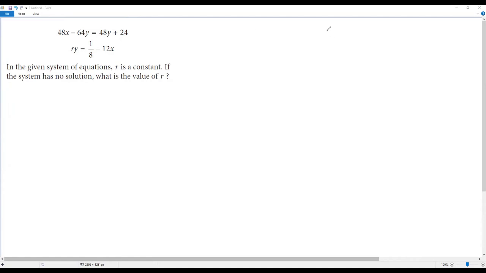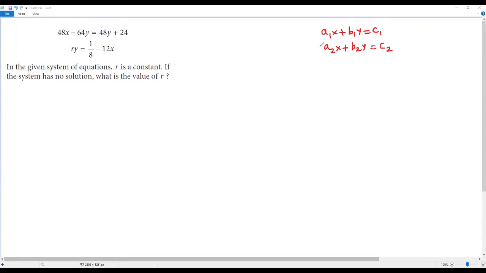Let me consider a system of two linear equations in standard form, that is a1x + b1y = c1. In this linear equation, we have both the x term and y term on the left side of the equation, and the constant on the right side. So this linear equation is in standard form. Now let me write the other linear equation in standard form, that is a2x + b2y = c2.